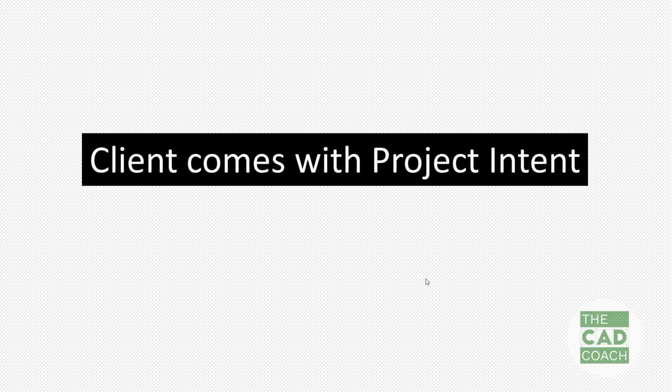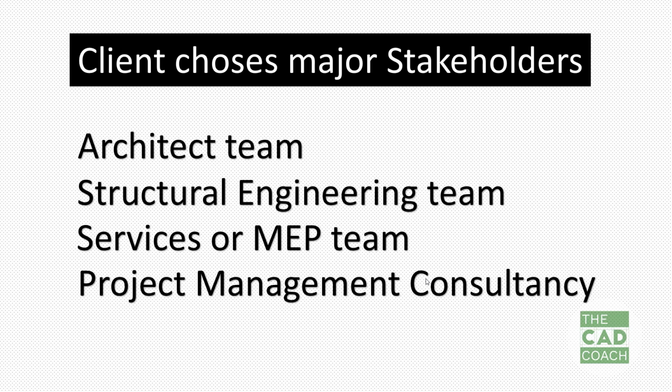So what is the role of the client? First, the project intent. Second, he has to choose a project management consultancy, an architectural team, a structural team, and a services or MEP team. These are called major stakeholders. A stakeholder is a simple term for whoever is involved in and responsible for the project. MEP is nothing but mechanical, electrical and plumbing.